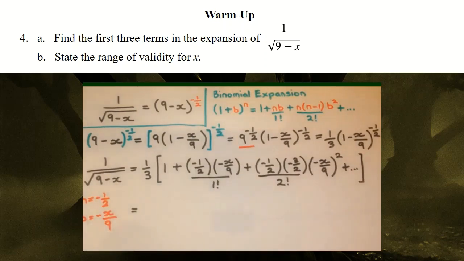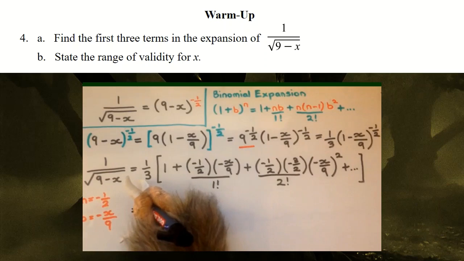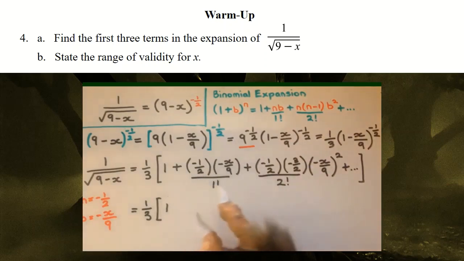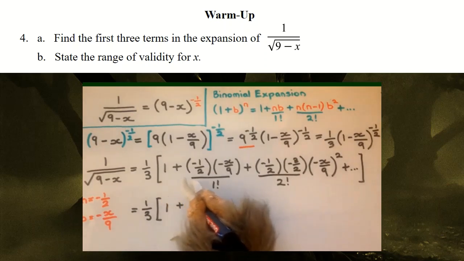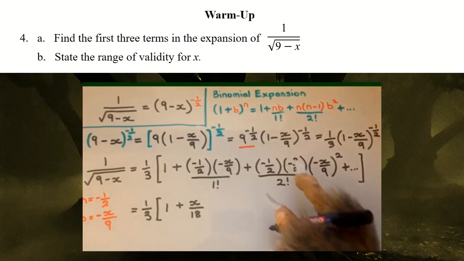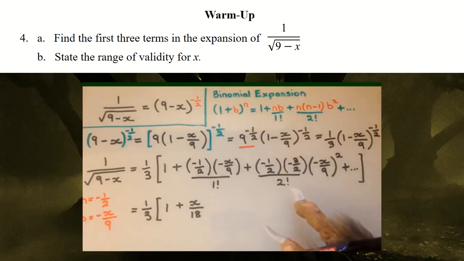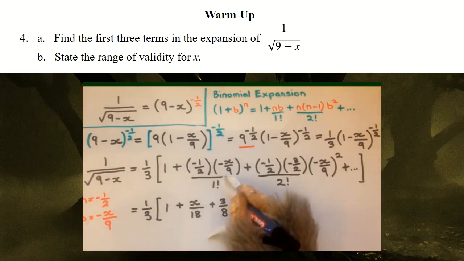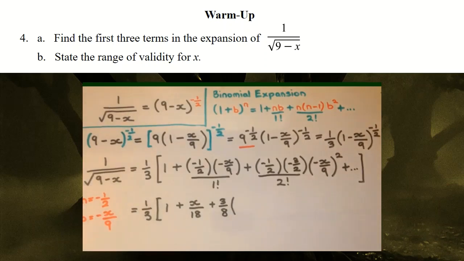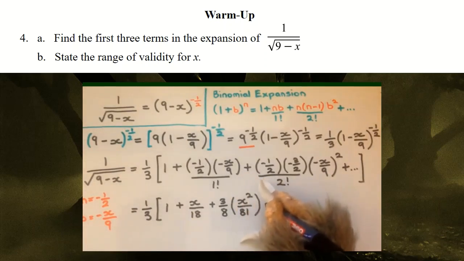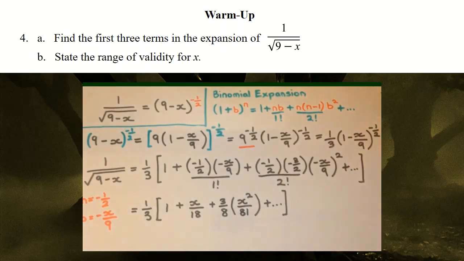So this expansion is going to be equal to 1/3, so let's just tidy up each of these terms now. 1/3, 1. Now, that's going to be a positive term because we've got a negative and negative. So that's going to give me positive x/18. Then we have another positive term here, and it's divided by 2 factorial. So that would give me positive 3/4 divided by another 4, so that's going to be positive 3/8. Then I will just square the -x/9. So it's all positive, isn't it? The negative squared is positive, so that's going to be x²/81 plus some other terms. There we are.